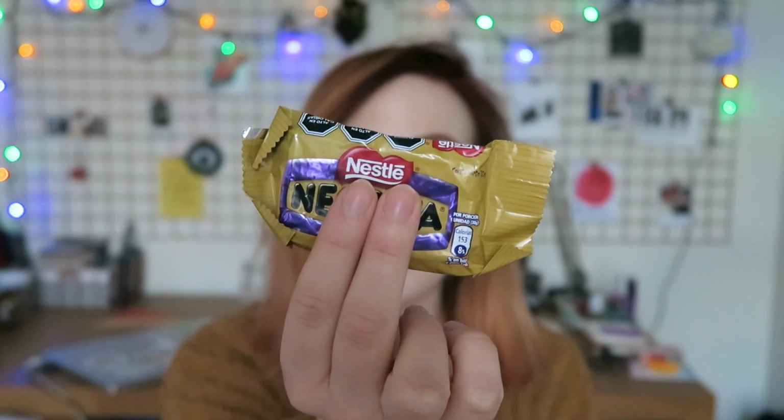Good job, Chile. And the last thing is this bar, which I'm going to partially hide from you because it might have some politically incorrect implications. I realize that this word is totally fine in a place that uses Spanish as a first language, but still, I'm going to flag it on my YouTube video just in case. Anyway, it's a small bar again. It has like 150 calories, which for a small bar is on the higher side of the spectrum.